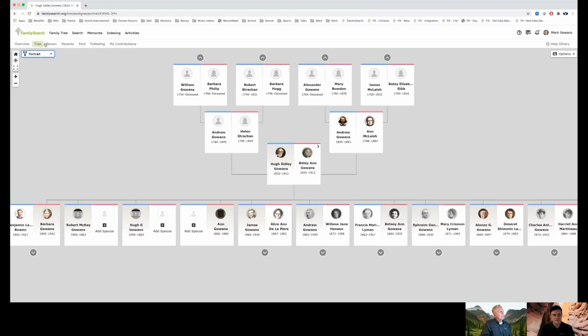Those of you that are familiar with Family Tree, you'll remember we've always had the tree and that person page that you've already seen. Those recent people that you've touched or you've looked at in the tree. You can go find people in the tree. And then we used to have a word here that used to be called watch and watching. This is one of the things that I mentioned before about rebranding. We have changed the word watch to be more in line with what's out there in social media today, the term following. And what is following?